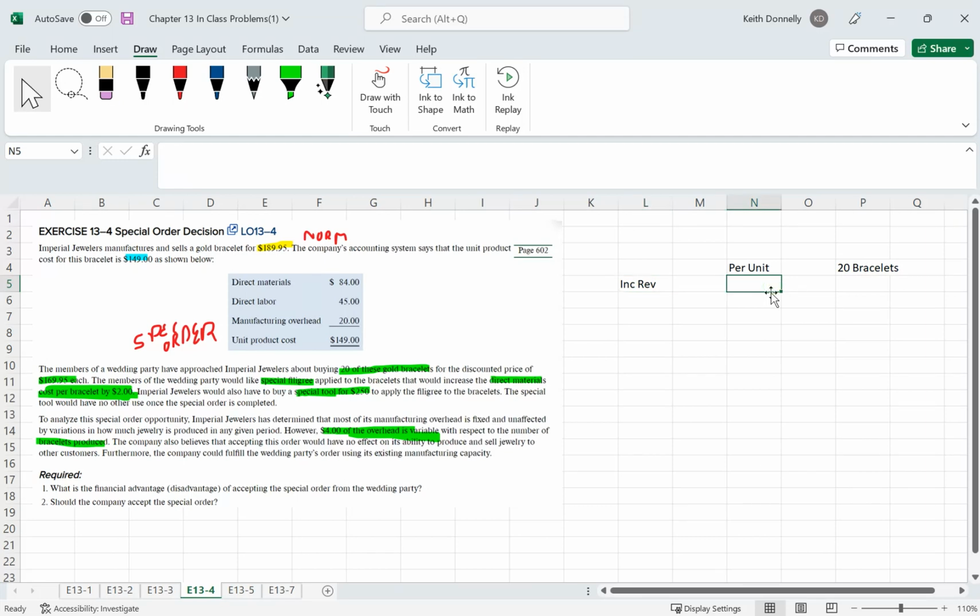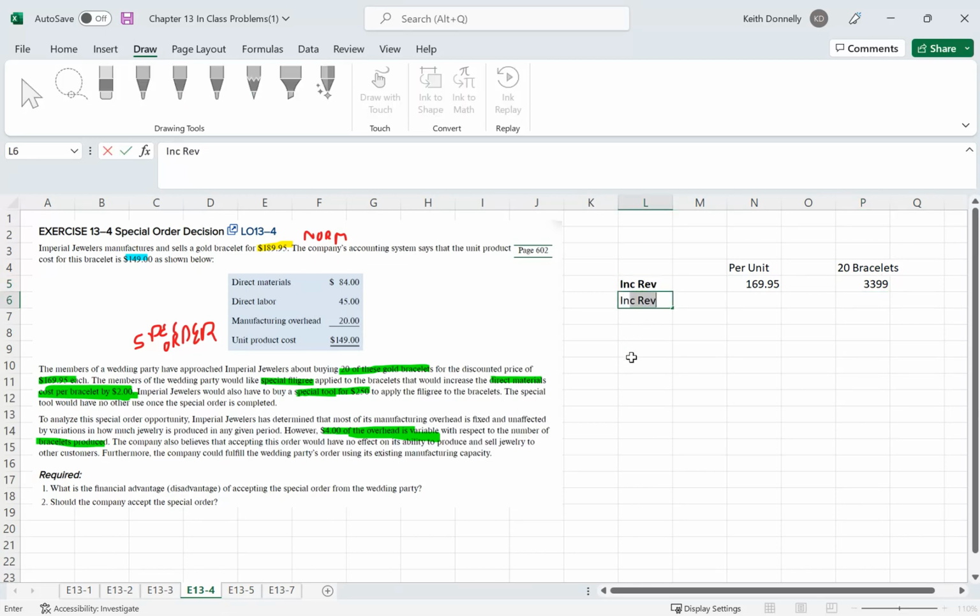They're telling us here that if we do this special order, we'll sell each one for $169.95. If we take that amount times 20, we're looking at roughly $3,399 if we take it. All right, incremental revenue, bam, we're done.